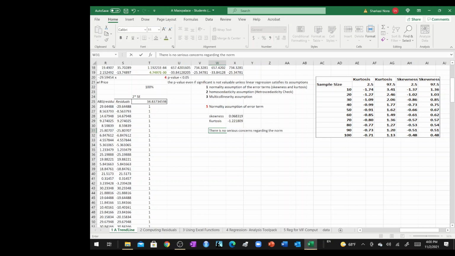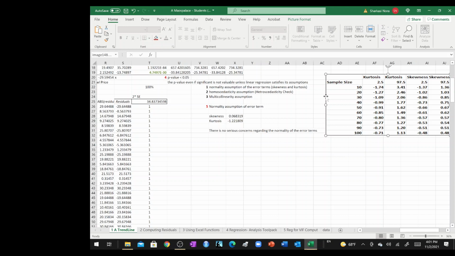regarding the normality of the error terms, because the skewness is fine, and usually the normal distribution has a kurtosis tolerance zone of 3 and -3. So if the kurtosis is in between 3 and -3, it is okay. Skewness is in between 2 and -2. Some people say it's okay. If you want to be more strict, you can take a look at this table. But in general, these are very good readings.